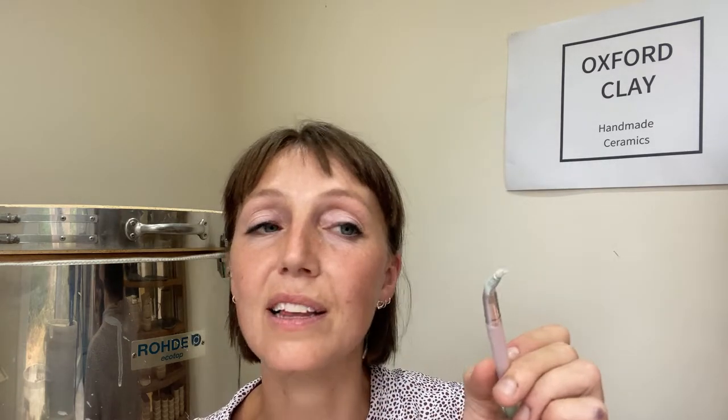And I use this eyeliner brush as well, to get really, really fine lines. I recycle my own copper into copper oxide, into verdigris, and I use this to paint the verdigris onto pottery, and it gives a really, really fine line. The really good thing about makeup brushes is that there's one for every use, if you know what I mean.